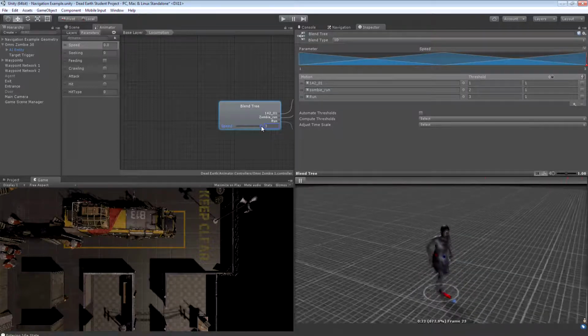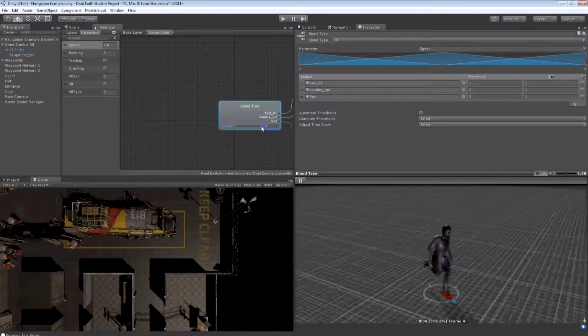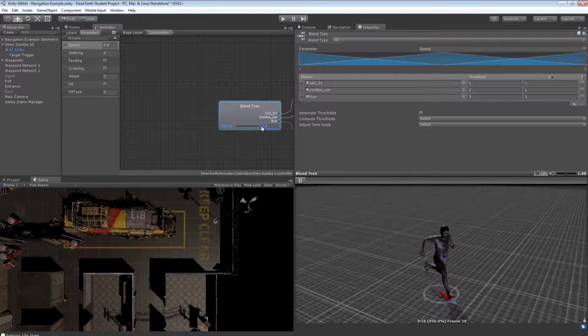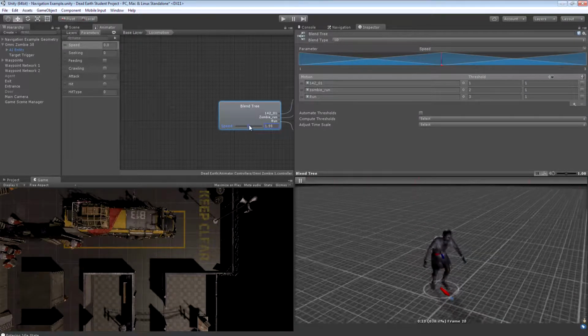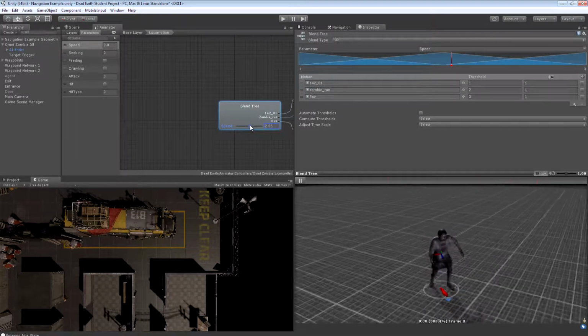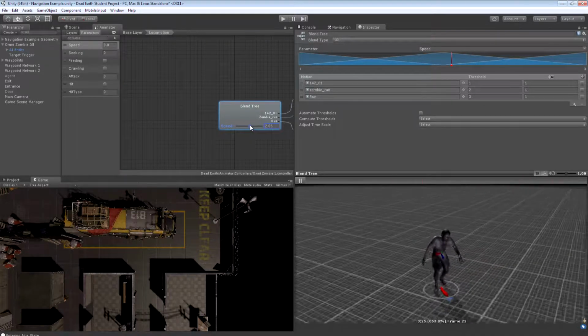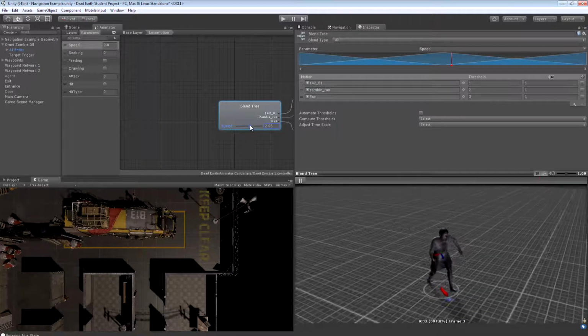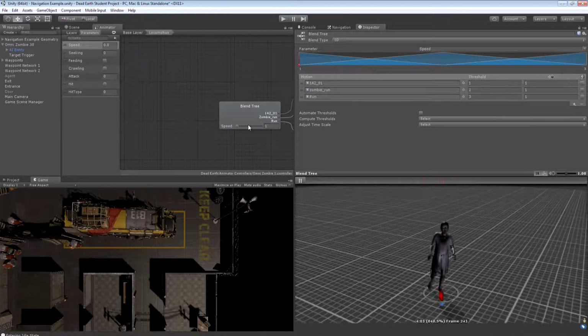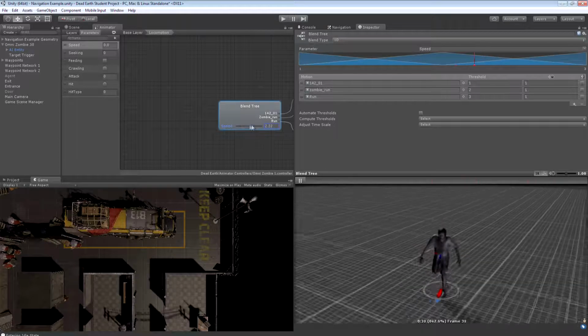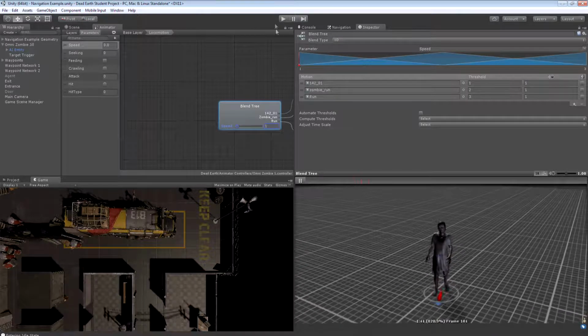So for at least a small amount of time we're still in the locomotion state with a speed of 0. So it's like we very quickly go poof like that. So if you imagine we were running into the room, we suddenly find that we need to do an about turn, and speed gets very quickly set to 0, and we see that very abrupt sort of lack of a blend really between the 2 speeds.